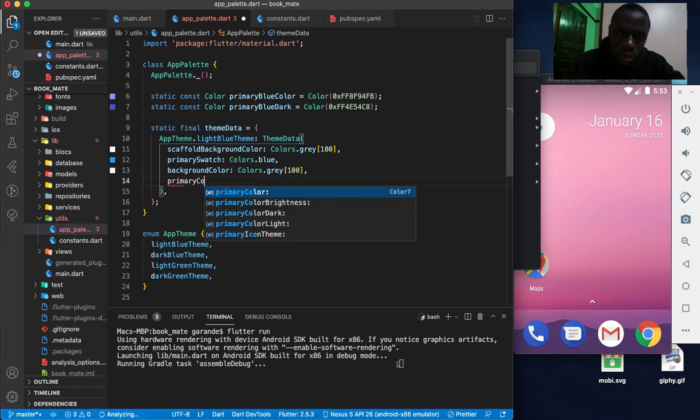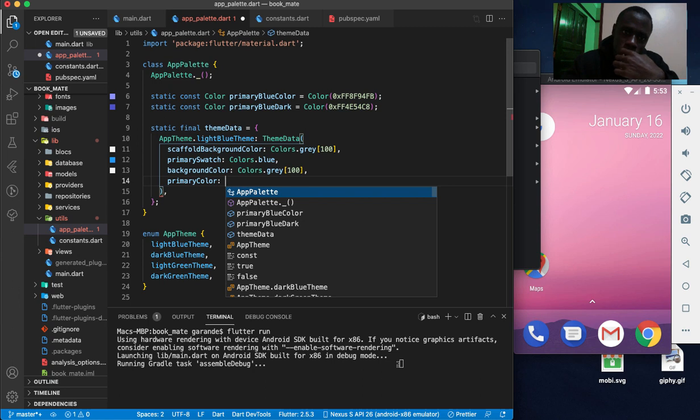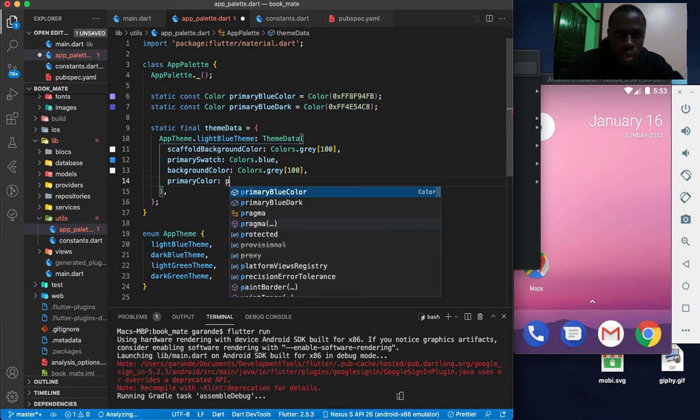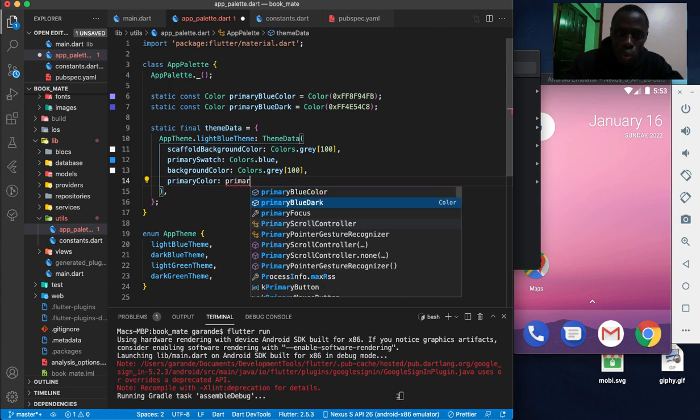Primary color, I think this kind of blue looks a little bit better when it's a little bit thicker. So we are going to say this is the primary blue darker.